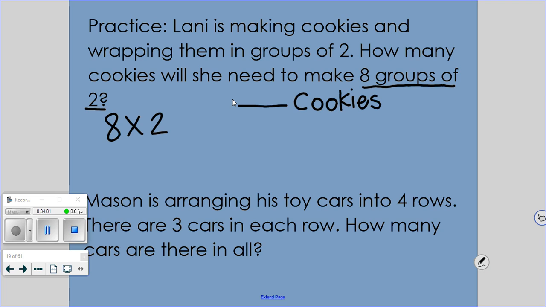What visual model do you want to use? We really have 2 options at this point. We've only learned circles and dots and an array. Dorian, what are you leaning towards? Circles and dots. How many circles am I going to have, Dorian? 8, because those are my groups. Go ahead and draw our 8 circles.